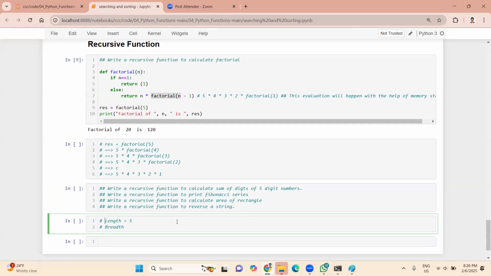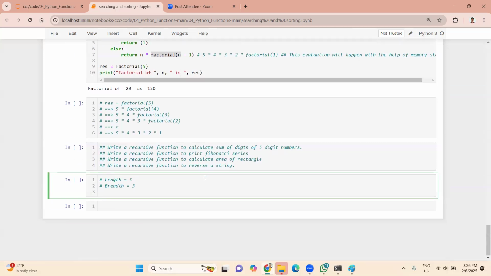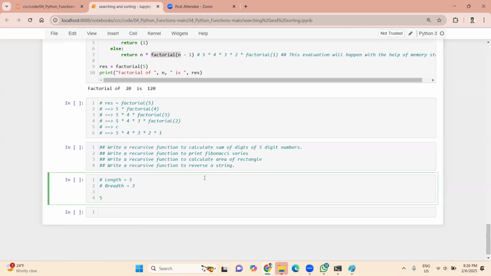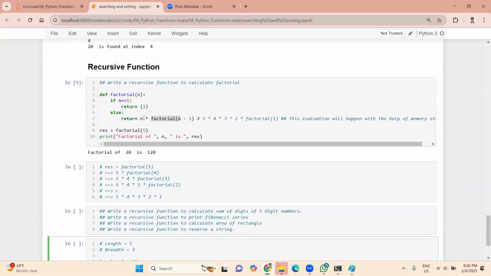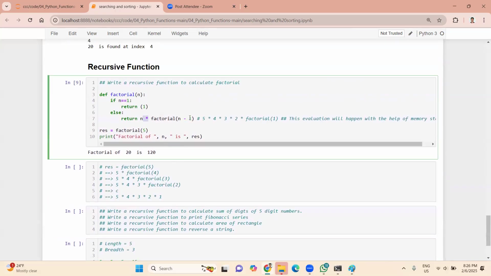If you can do column sum and row sum, that's good enough. Okay, I'm taking this one. What will I do? I will do something like 5 into 3. Oh, we have to multiply, maybe 5 plus 5 plus 5, equal to 15. So you got it. So 3 times, breadth number of times you need to do this. Length plus breadth minus 1.